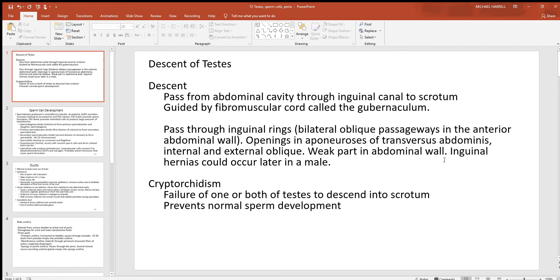Sometimes during lifting or straining, a little bit of intestine might pop down into those passageways, get constricted, and cut off the blood flow. If you ever hear of an inguinal hernia, that's where something has gotten into those inguinal rings. In the male, the testes pass through them and they seal up pretty well, but not perfectly — leaving weak spots where something could get in.